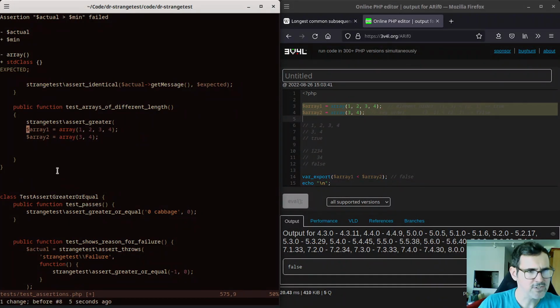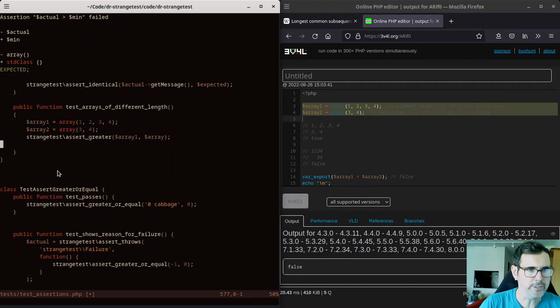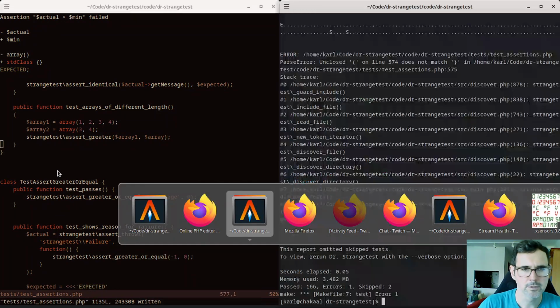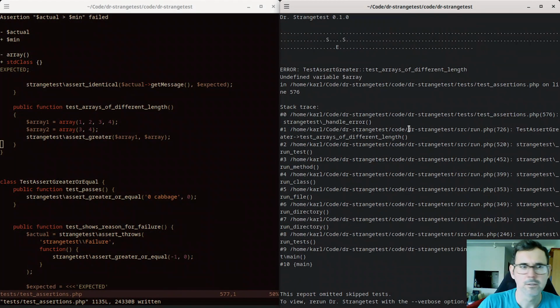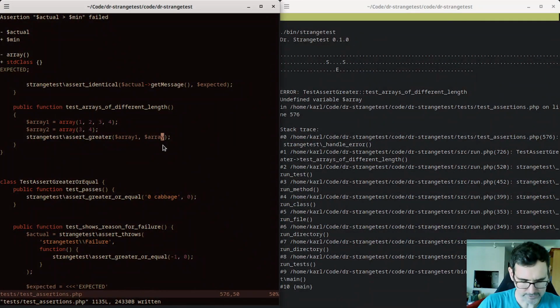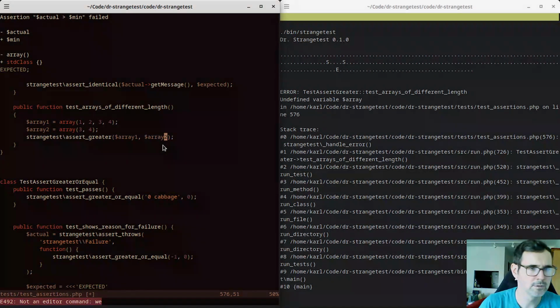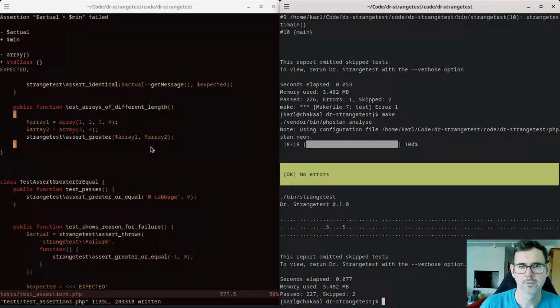Well, maybe I'll just save these to variables so I can easily use this. So array 1, so that should pass, right? Just quick. Oh, array 2. Okay, so that should pass.